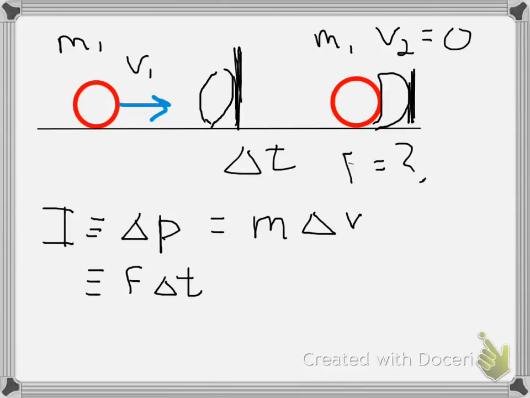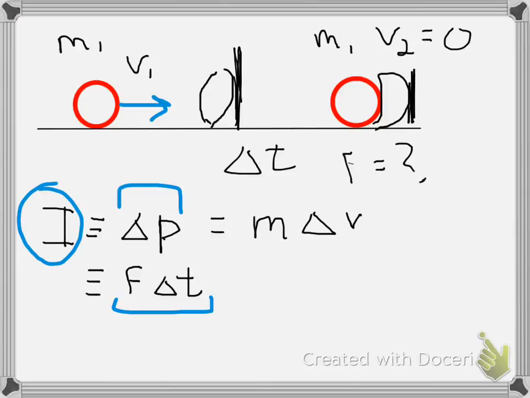So what I'm going to do is apply both of these definitions that I've developed for the impulse, this one and this one, and see if we can set up some sort of system that we can solve for the force. So anytime you have one thing, the impulse here, that's equal to two things, the change in momentum and the force times the delta t, if you can solve one of those things, you basically are given the other one. It's the old math language, if A equals B and B equals C, then A has to equal C. So anytime you can solve one of these, you can get at the other one, no problem.